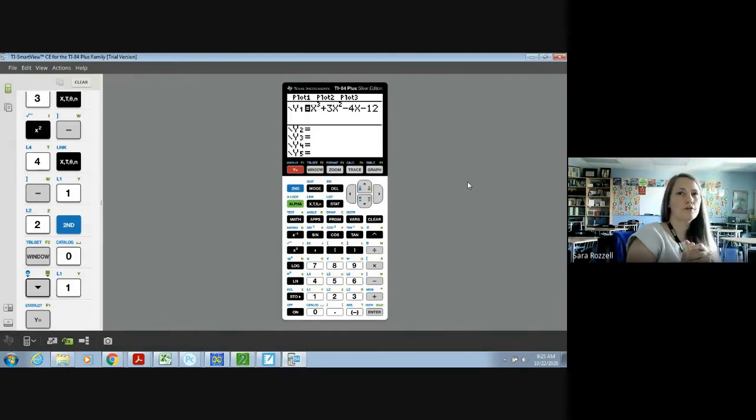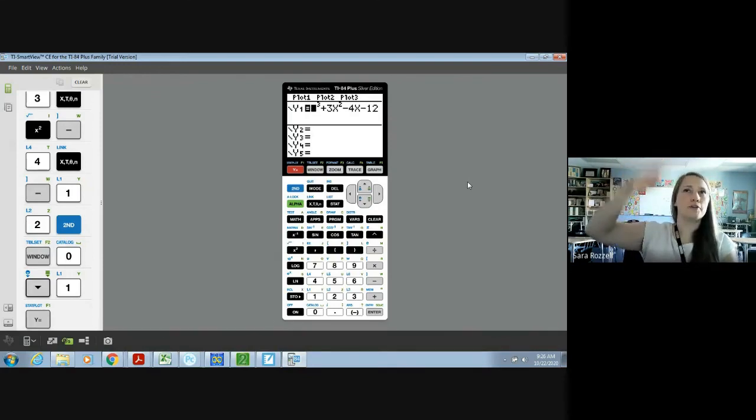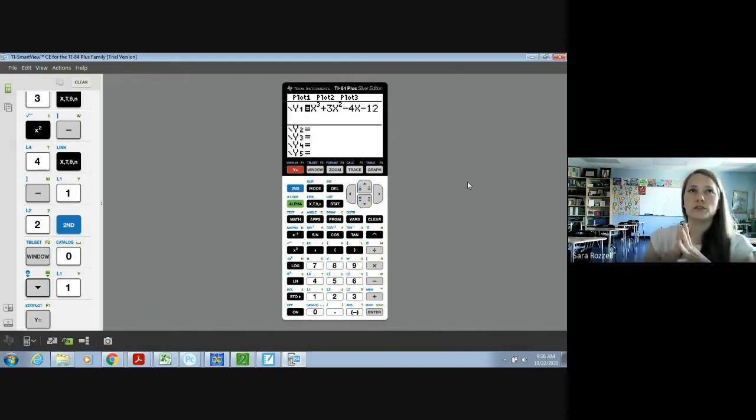When we are looking for our roots, we are looking for x-intercepts, where it crosses the x-axis. What is your y value when you're on the x-axis? It's 0, right? So anywhere across the x-axis, the y value is 0 because you haven't gone up or down. We can look at the picture graph, but it might not be exact, or we can look at the table. I like to look at the table. Anywhere that y equals 0 in our table, those are going to be our roots or our zeros, because if y is 0, you know it's on the x-axis, and that would be an x-intercept.